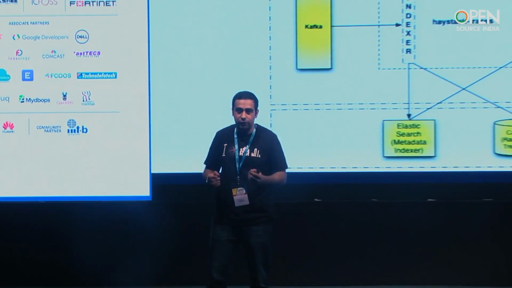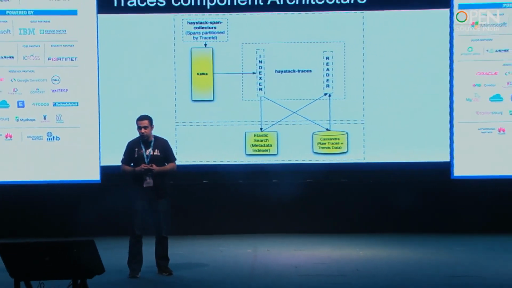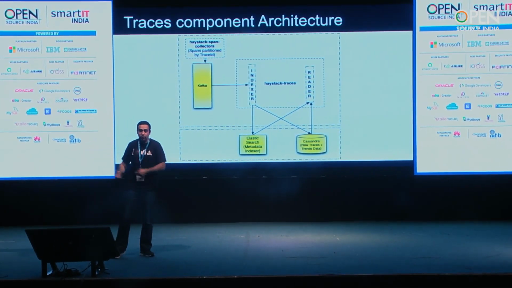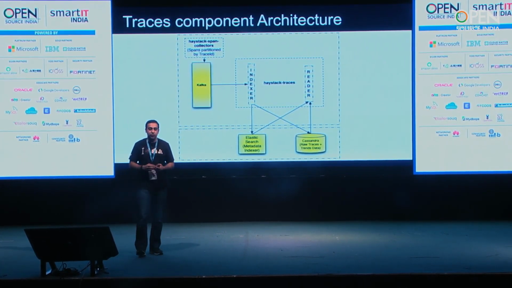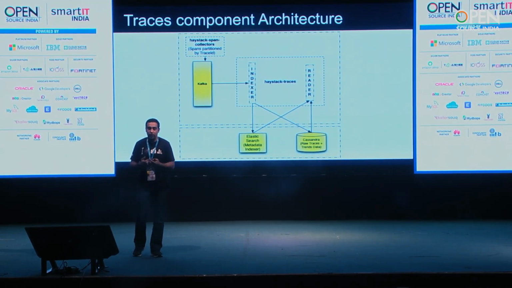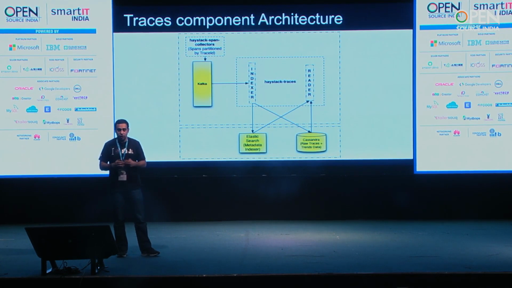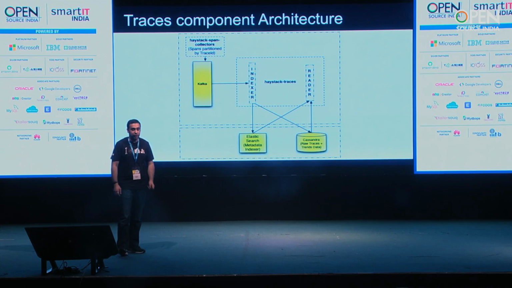So let's talk about the traces, which is the most important subsystem that we have. The traces subsystem does the distributed tracing and helps us in diagnosing problems in a microservice architecture. And it has 2 components, the indexer and the reader. The indexer just groups the spans that we are getting from individual services into a single unique trace and sends it into Cassandra. And we have Elasticsearch, wherein we send the indexable fields. Then we have the reader. It helps our UI, and it fetches the traces from Cassandra, and all the contextual searches are powered by Elasticsearch.